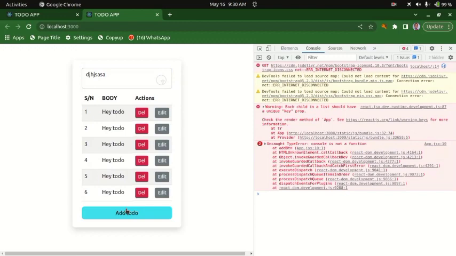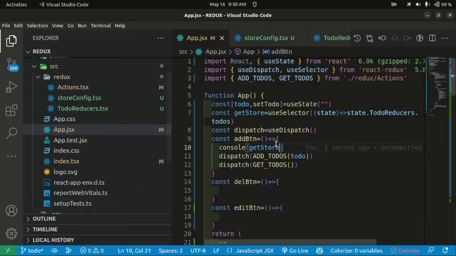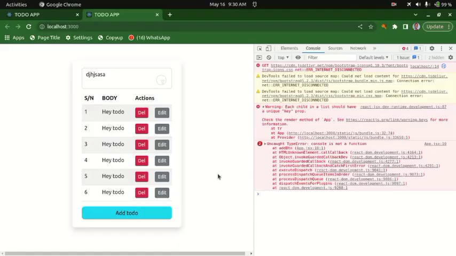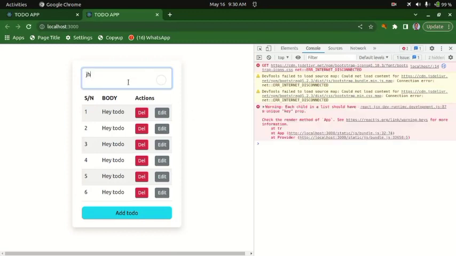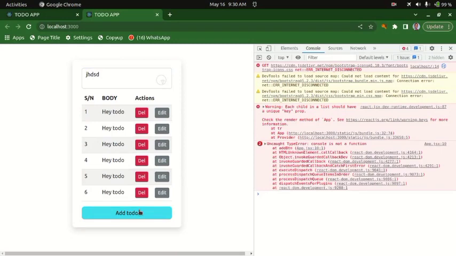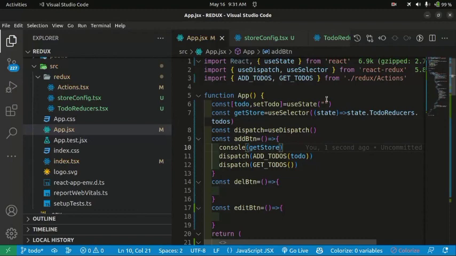Console is not a function at... okay. What is the issue here? Console is not a function. Let me try to refresh again and see. So console is not a function at btn. Okay, let's try to see the reason why we are getting this.